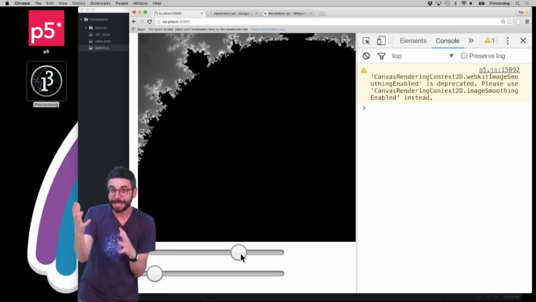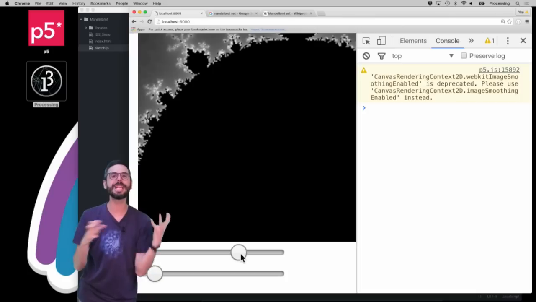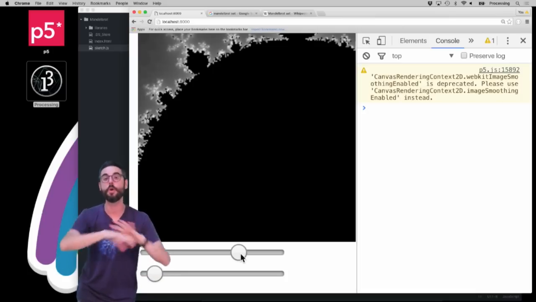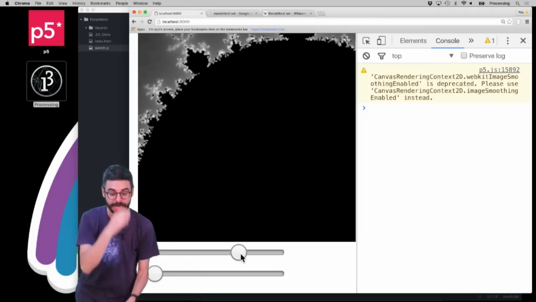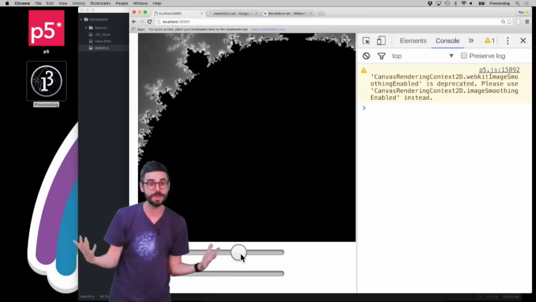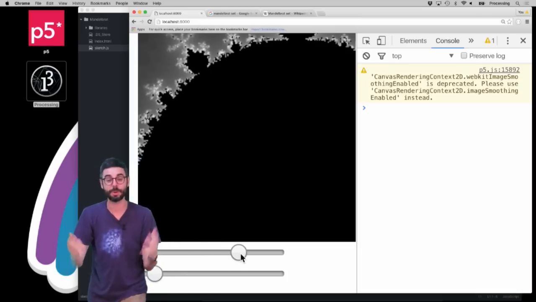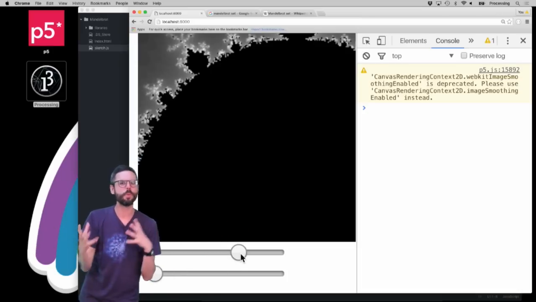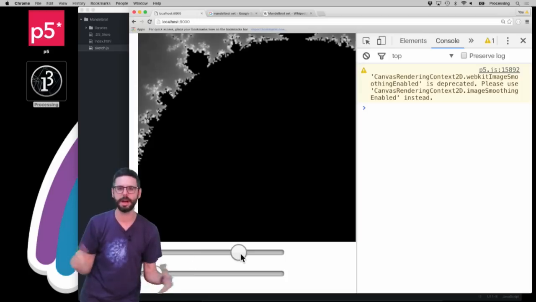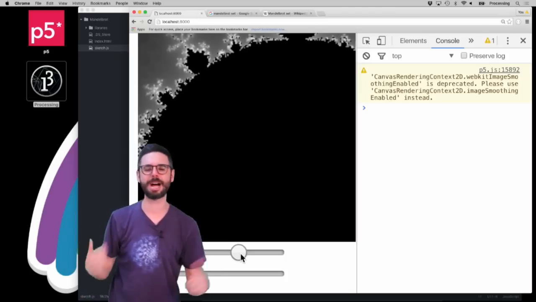Talked a little bit about complex numbers, imaginary numbers, looked at how to set pixels according to the properties of iterating those numbers over a plane of x, y values, and looked at a little bit of how we can manipulate it with sliders. And what I would love to see from you, if you watch this video and want to make something with it, look at the code, think of a more thoughtful way of adjusting the range, of doing a zoom, a more thoughtful way of coloring, a more thoughtful way of exploring what this algorithm can do.